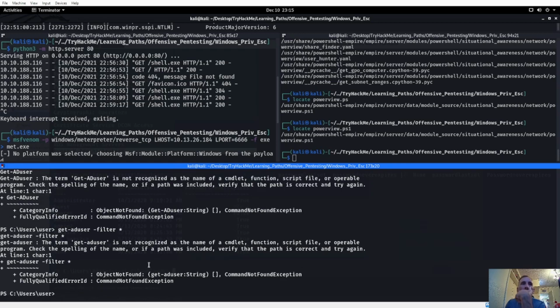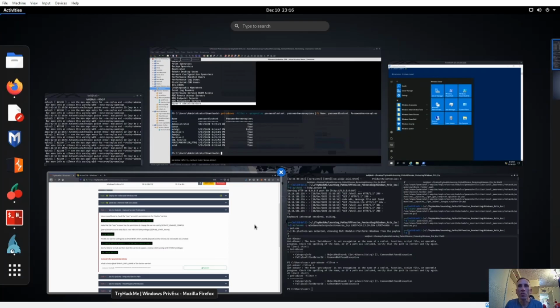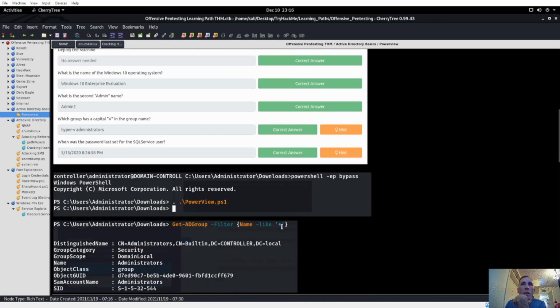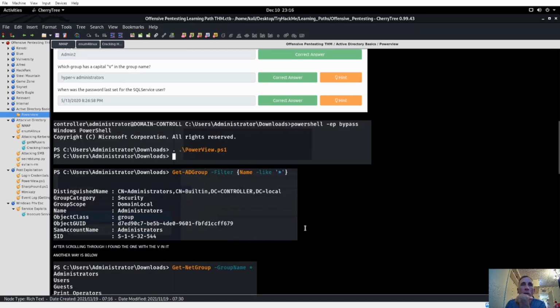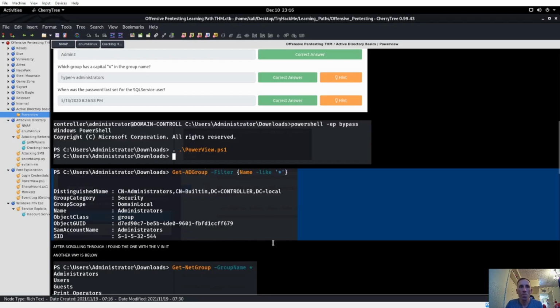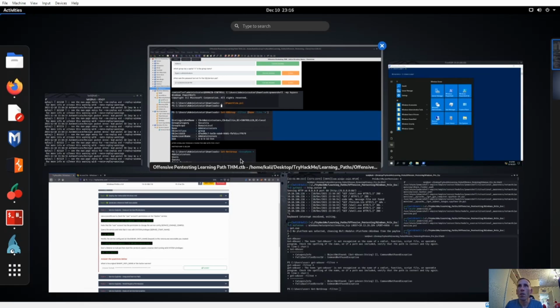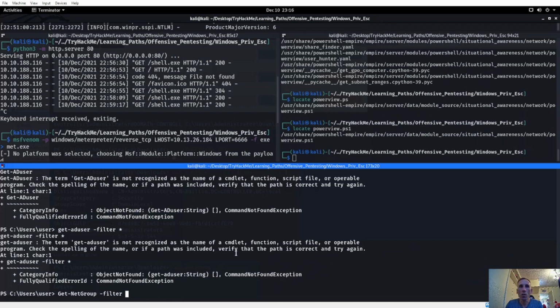Yeah. The term Get is not recognized as the name of a cmdlet. So I don't know if we're gonna be able to do that. I wonder if we do a Get-NetGroup. Get-NetGroup. Filter, what is it? -GroupName *? Never mind.